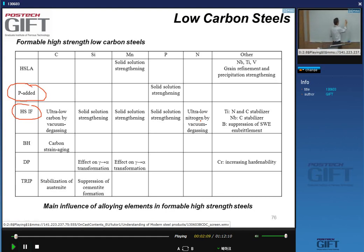Typically, 750 ppm is about the most people will add if you want to have a formable rephosphorized grade. And with silicon also, half a percent of that order, maybe slightly higher, but not as much as you would like to add to get, you know, very large strengthening effect.